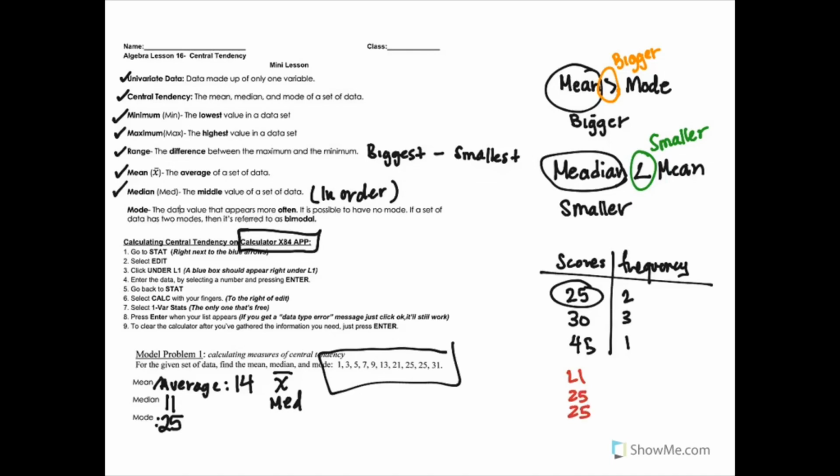Okay, and you can remake your table if you want using the frequency so that it's easier to see. A frequency of 3 for the 30 means that 3 people scored 30. So I would have 30, 30, 30. And if I only have one frequency for 45, that means I only have one person that scored a 45. And this is what the longer table would look like. So use that information to help you throughout your task.